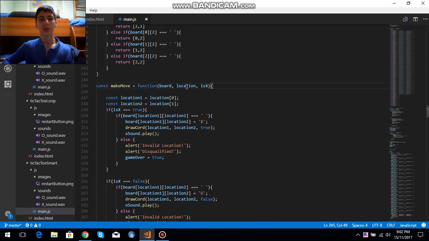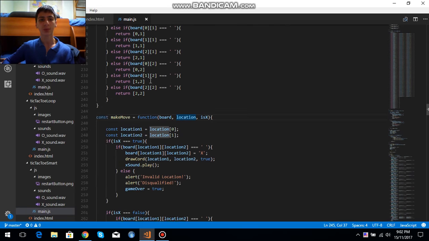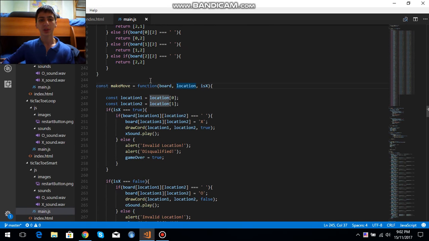So if I call this function with next move instead of location, it will call next move with board and is x. It will take this first number and the second number in this array. So the first number here will be this one, location 0, and location 1 will be this one.